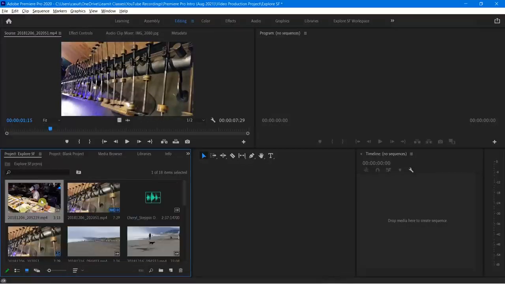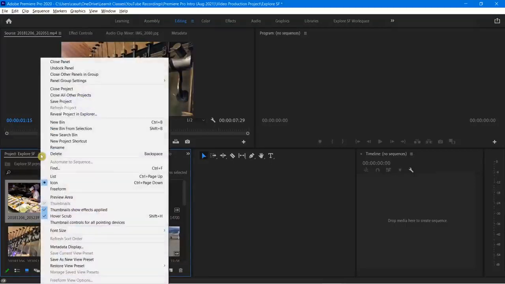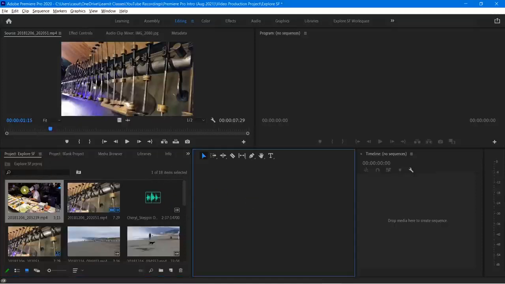You can see how this is going to be beneficial when we get into the timeline as well. If I go back to this and right click, notice here is hover scrub. Then I move my mouse over it, and I'm able to see this just by hovering. Great. You can see how nice this is to navigate through all of your content very quickly and easily, especially with video.